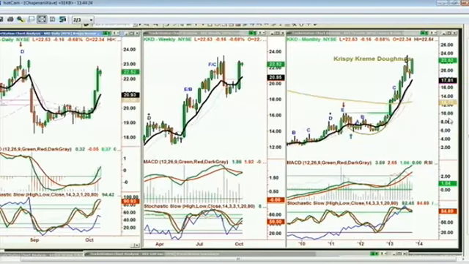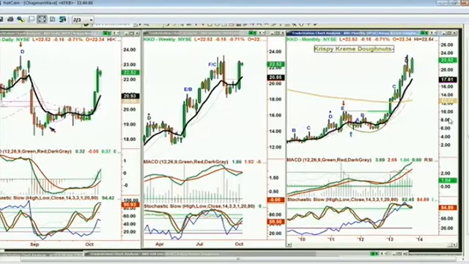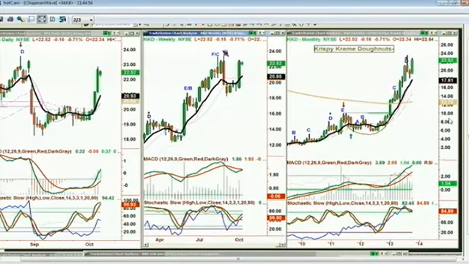Okay, KKD, which is Krispy Kreme Donut, had a fantastic move. It's at 22.52. It's just gone peak A, B, C, and leg D. Huge leg D in a cup formation. It's getting very close. This is a C and a D right here. So it made a previous high in the weekly that was D. I think it's getting close to some kind. I have to put a down arrow, even though it's come back, close to a double top.